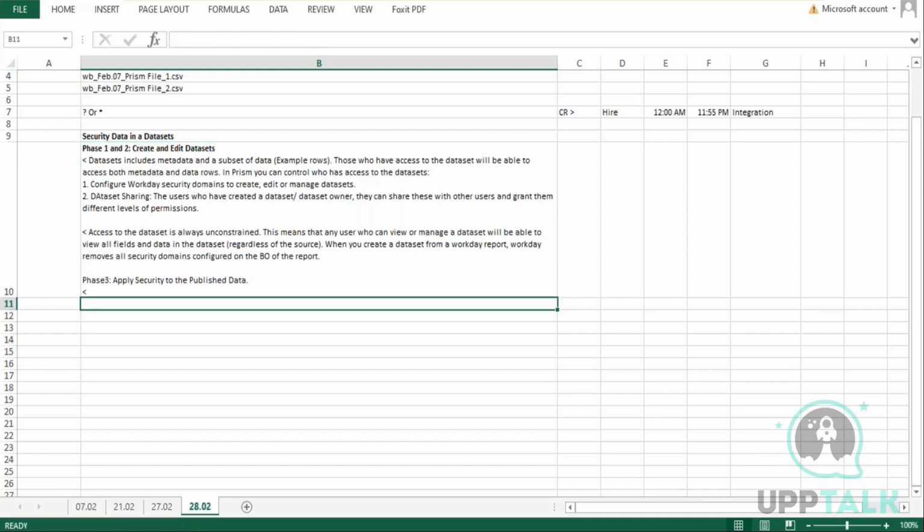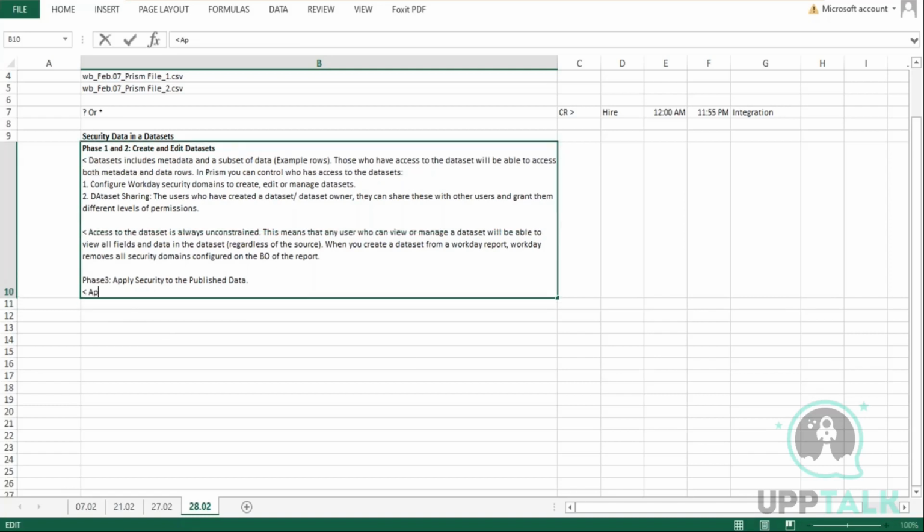When you apply any security restrictions on your data set, Workday doesn't apply those restrictions on the data set. Instead, when you publish that data set, and this is something we discussed yesterday, Workday creates a data source, and all your restrictions apply on the data source. So this works exactly in the same manner as your normal data sources work. Those restrictions can be defined by us or by the security team.